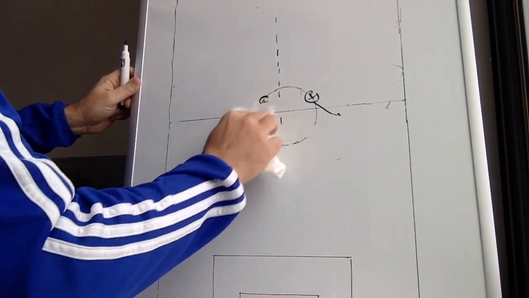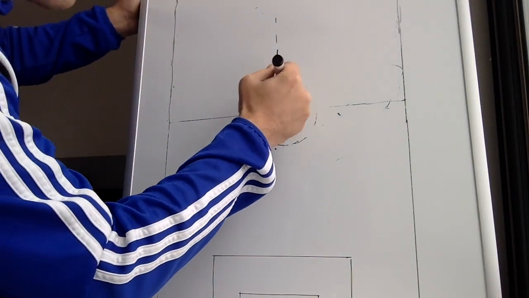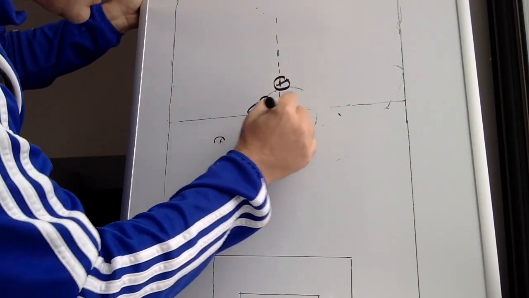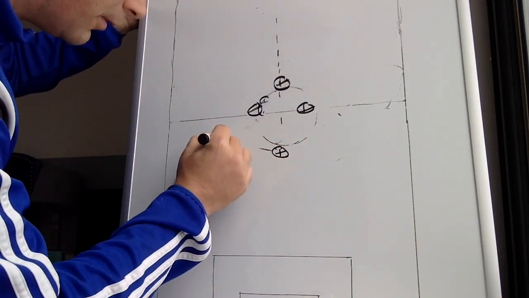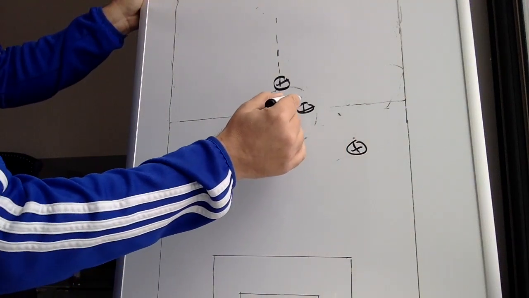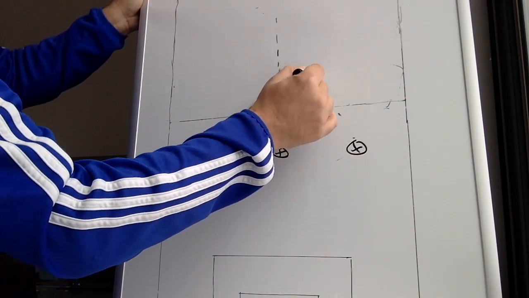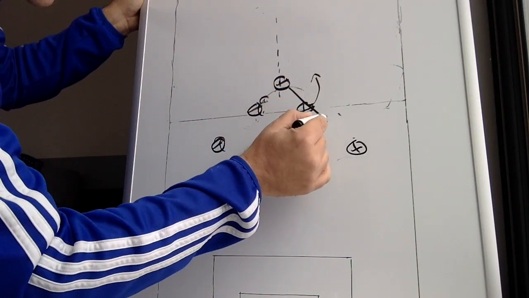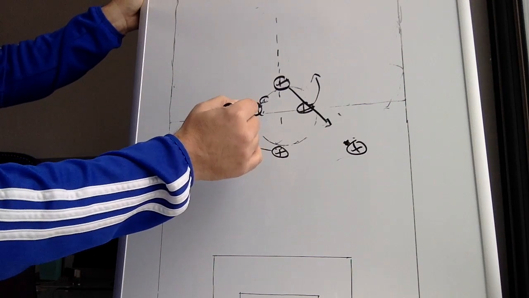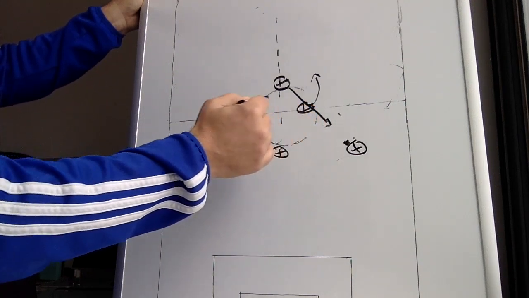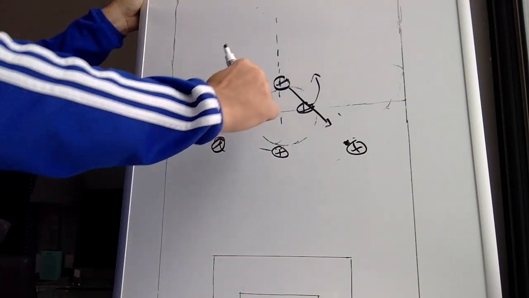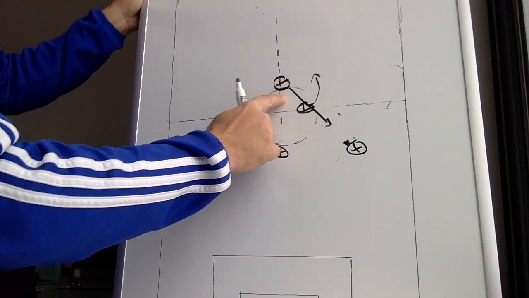You have your number 10. So you're going to have a number 10, another center midfielder here. A 6 and 8. And now in possession, we've gotten ourselves a little bit wider. So now your number eight could actually rotate up as your number 10 comes in and checks for the ball. This guy will balance off and it depends. If he turns, he could be here as an outlet. Now this is a three-man rotation which is very difficult to do.